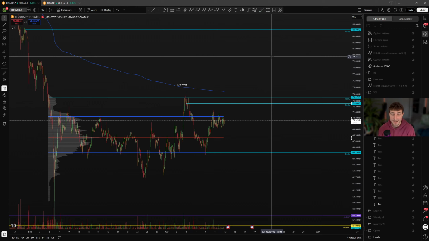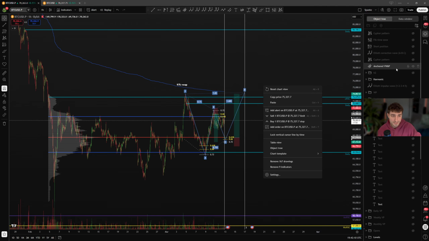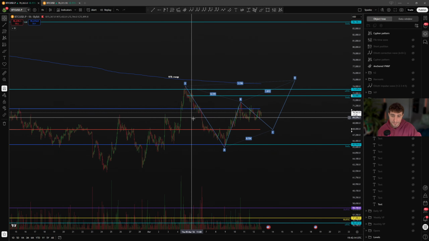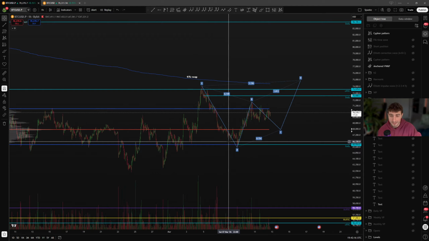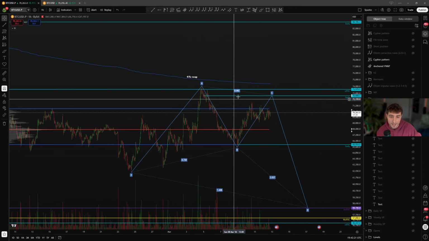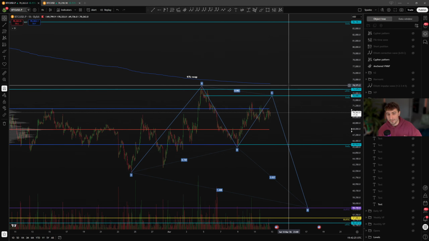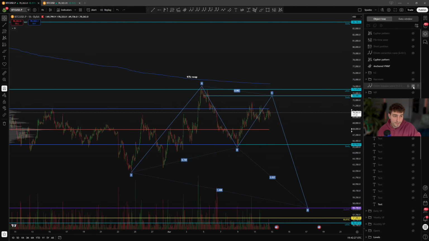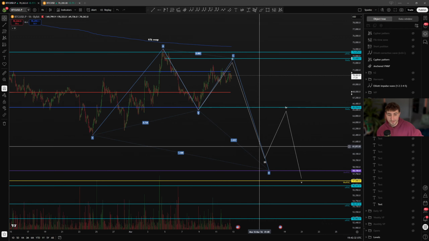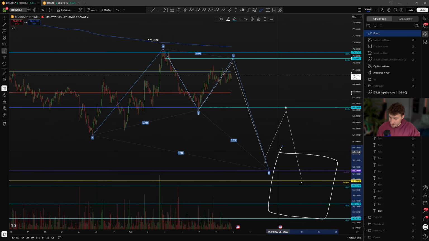So again, these are the levels that I'm looking for. Just to end this stream here, a quick recap. Again, I'm looking for this high sweep here, paired with this harmonic that completes the 335 scenario. If we don't see that and we see a move and we don't take out the high, again, still looking for this harmonic, and that is the 333 scenario built in with the 1, 2, 3, 4, 5 Elliott wave, for the fifth of the A wave into our big key long weighted interest zone here.